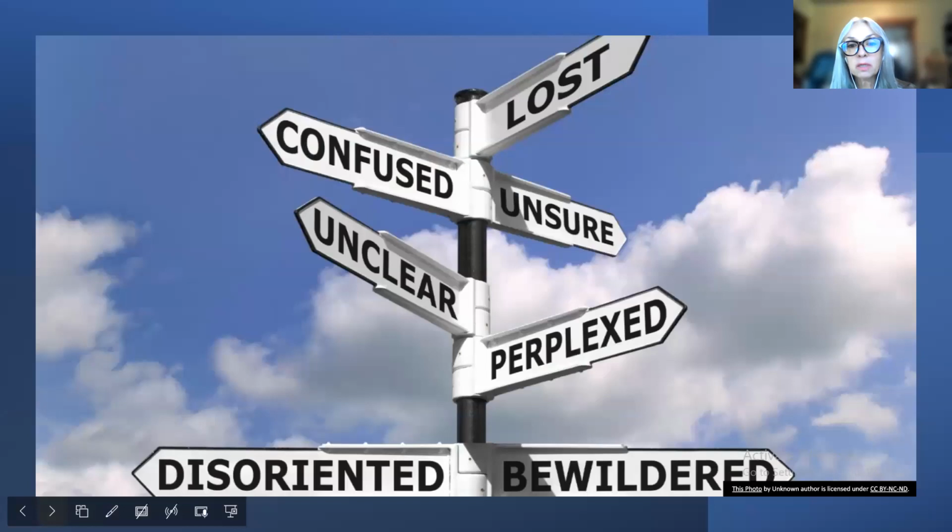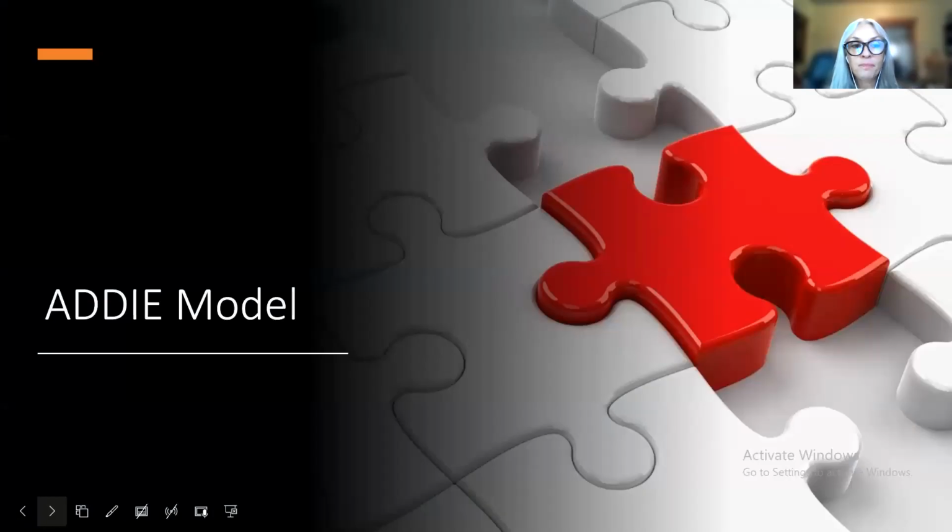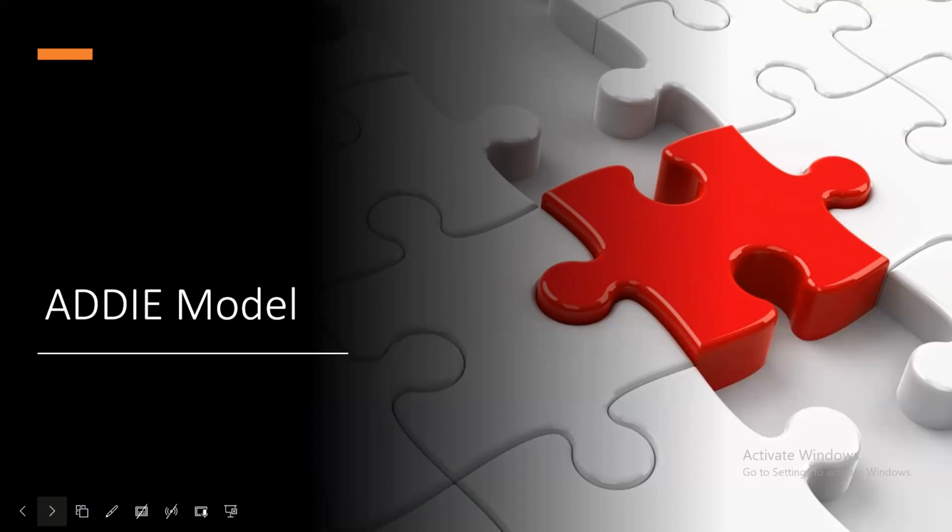So I started this project not really sure where I was going. I had some ideas, but didn't know how to make all those flow together and how to get that to work. But then, having conversations with Flo, we started to vet things out. We talked about the ADDIE model, which most of you are really familiar with. Of course, I had heard about the ADDIE model before and had gone to presentations about it, but I didn't start to think about how it would interact with what I was trying to create in a meaningful way.